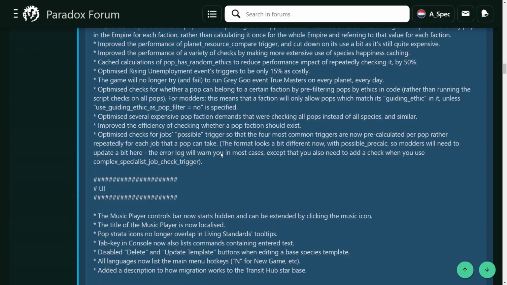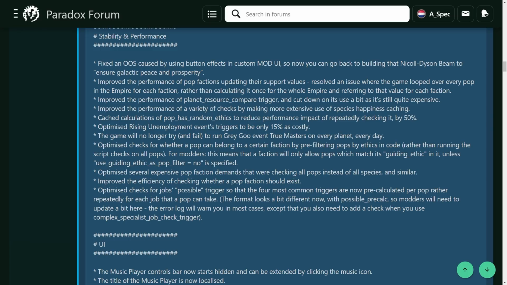Stability and performance. Now, there is a reasonable amount of stuff here, and overall, what it boils down to is that performance has improved, stability has improved. If you want to go a little bit deeper into this, then feel free. There are a couple of standouts here, such as the game will no longer try and fail to run Grey Goo events, True Masters on every planet, every day, which is probably the biggest thing, because the Grey Goo event only spawns in about, I want to say, 30% of games, and trying to trigger this every single day over every single planet in the game is going to cause some problems, obviously. So yeah, performance should definitely be very good, thanks to the support team as well.